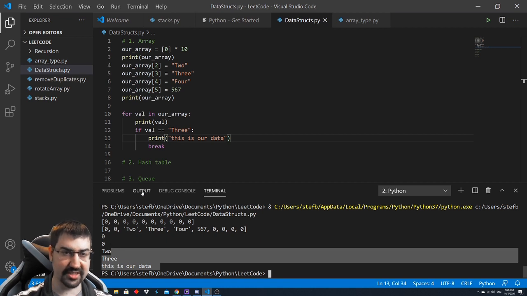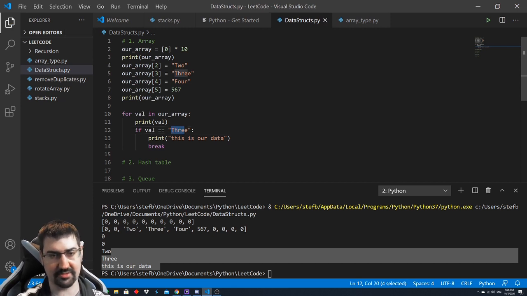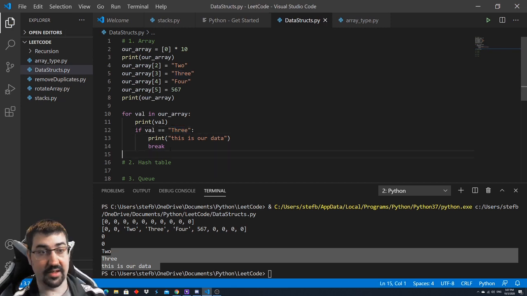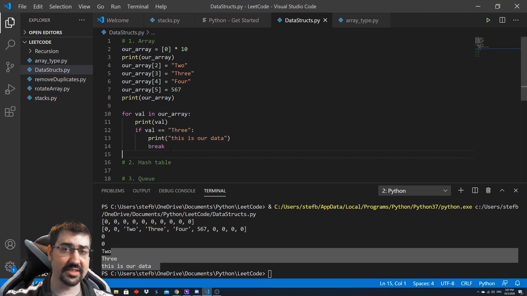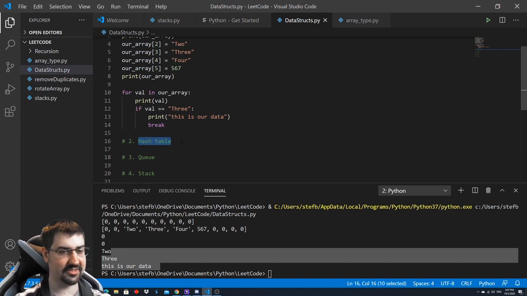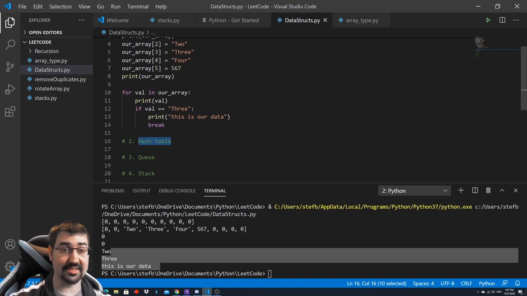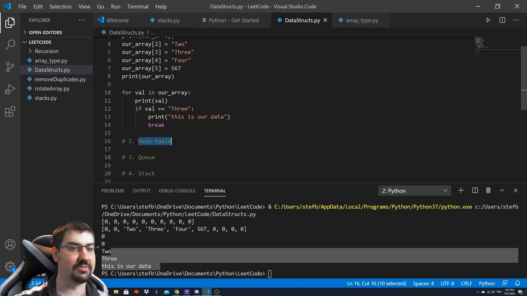But again, if we had 1 million entries and our data was actually the 900,000th in the array, that would take a long time. The reason I am going to these lengths to explain that is because it shows why this data structure actually exists. The hash table allows us to find data in constant time, given that we know the value and where it would be in the array that backs up the data.